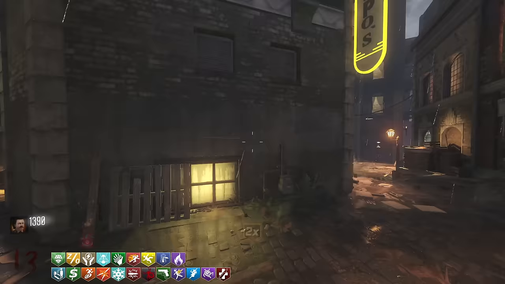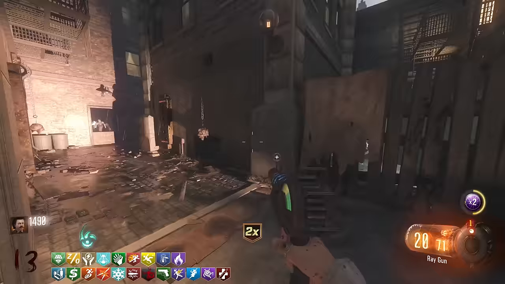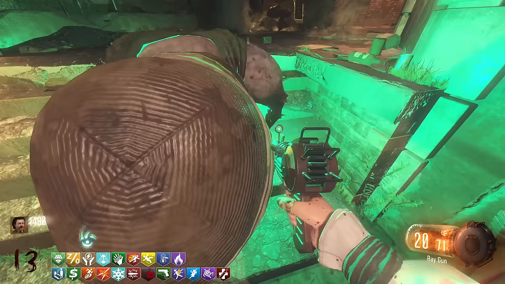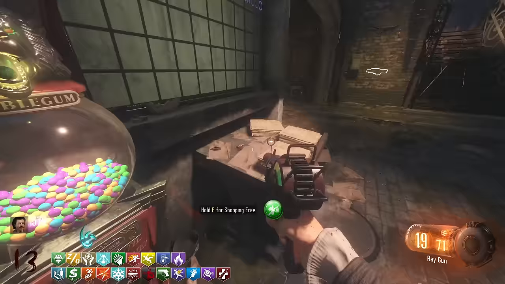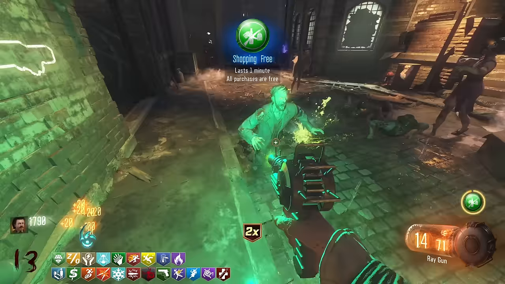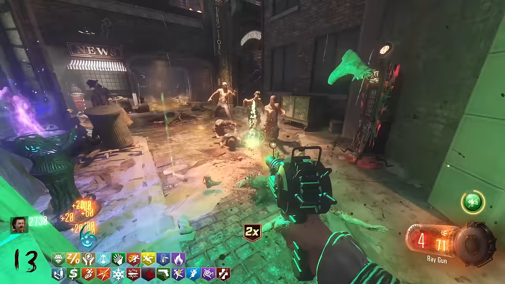Also, Death Perception. Honestly, a very popular Gobblegum as of recently because of how much Treyarch is bringing it back. It was in Cold War. It was in a bunch of games. I can just buy it for free now. Let's go shopping free. I'm going to grab this trap also here just because I don't want to die.